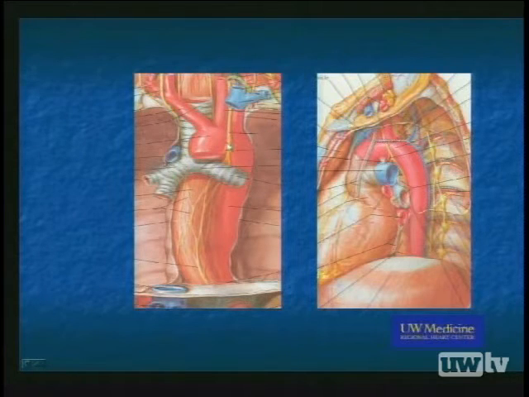Here is that nerve that goes to the voice box, and as you can appreciate, if an arch aneurysm were to expand, it would put that nerve under tension. There's the trachea and left main stem bronchus, which could easily be compressed or eroded into, and here's the esophagus lying in immediate proximity to the aorta.